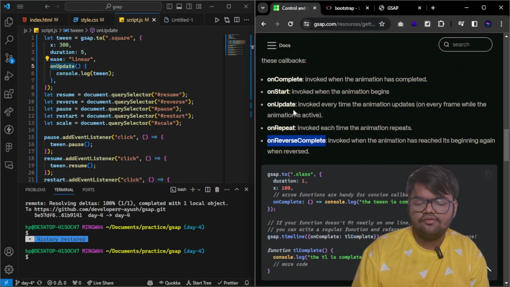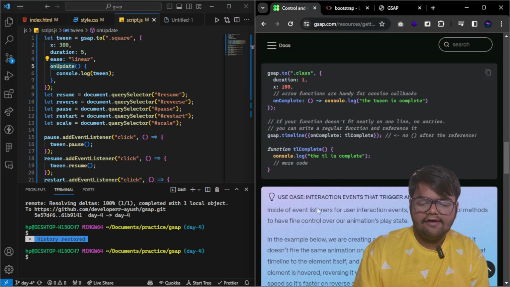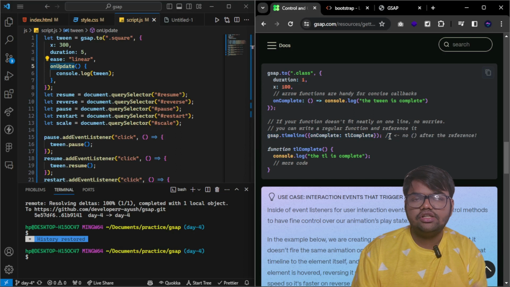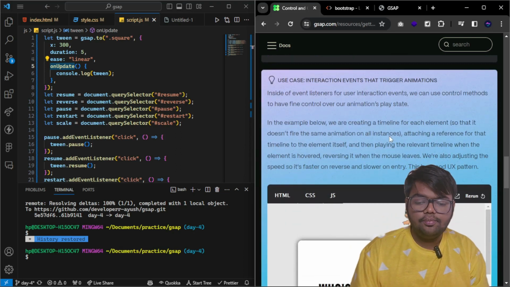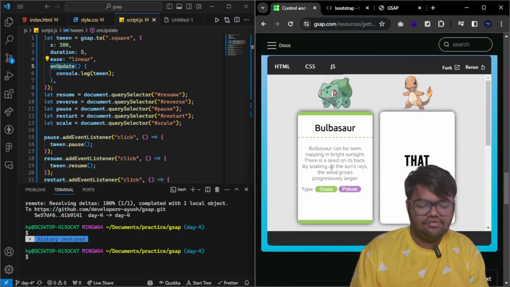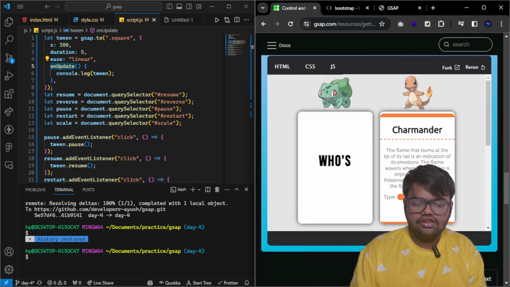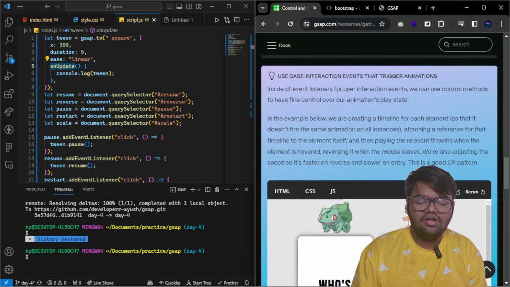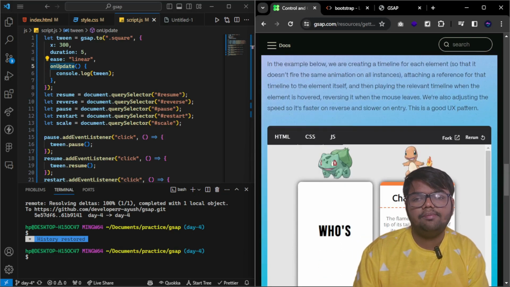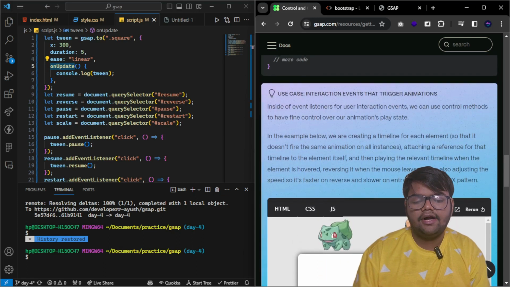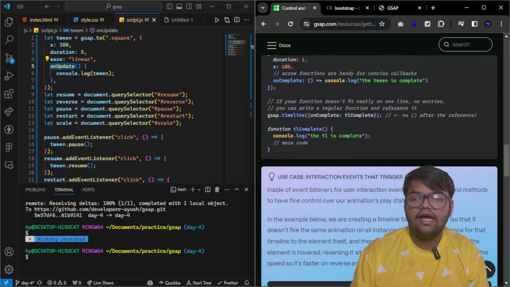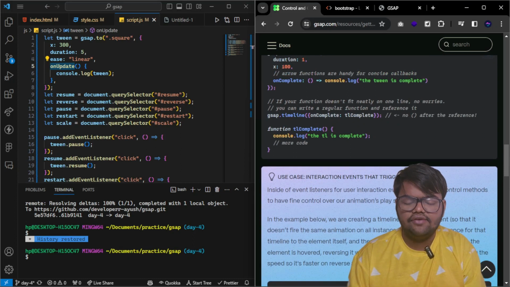And there are lots of them, as you can see over here, and they have also given some examples. Also you can run this with timelines too, as you can see over here. All these callbacks are valid in timelines too. Okay, I hope you have understood all of this, and they have given some examples at the bottom. If you want, you can check it out. Personally I think this should be made with pure CSS. That will be a better approach compared to implementing GSAP in your animation. But you can try out different things.